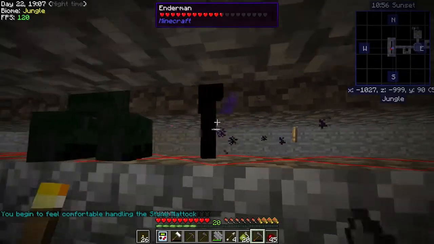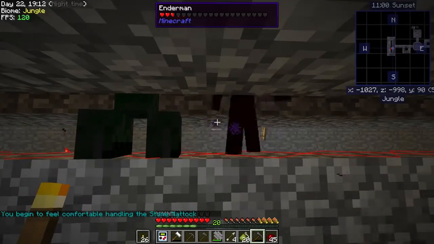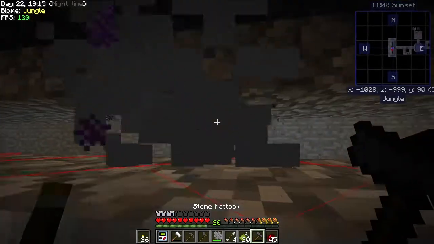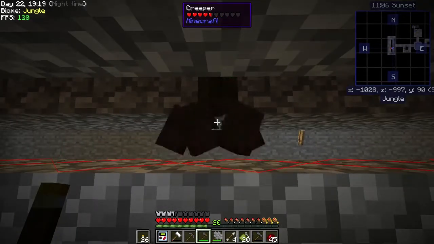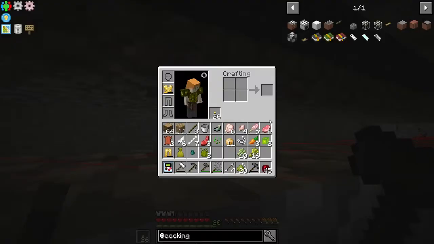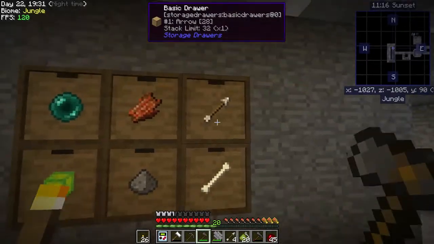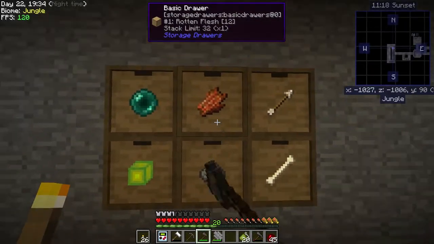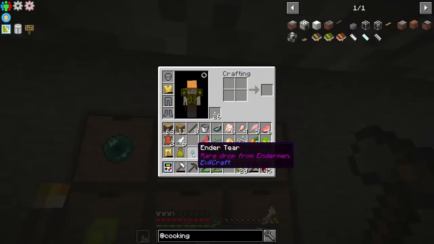Oh, that's an Enderman. It's not an evolved Enderman. It was just a normal Enderman. Oh, look, I got a legendary loot bag. What? Oh, and I got an Ender tier.